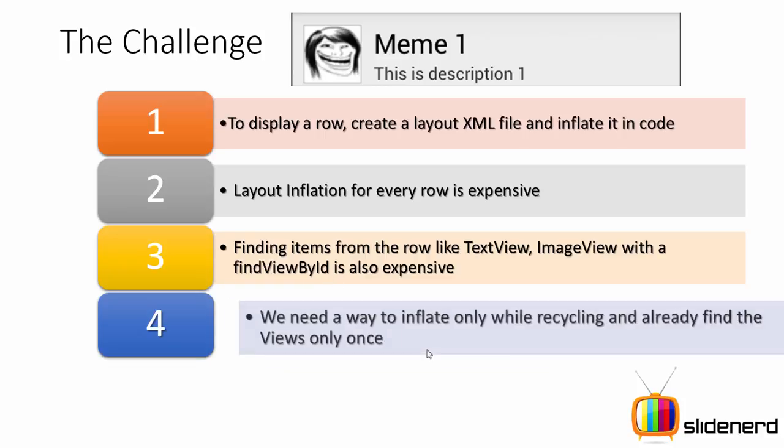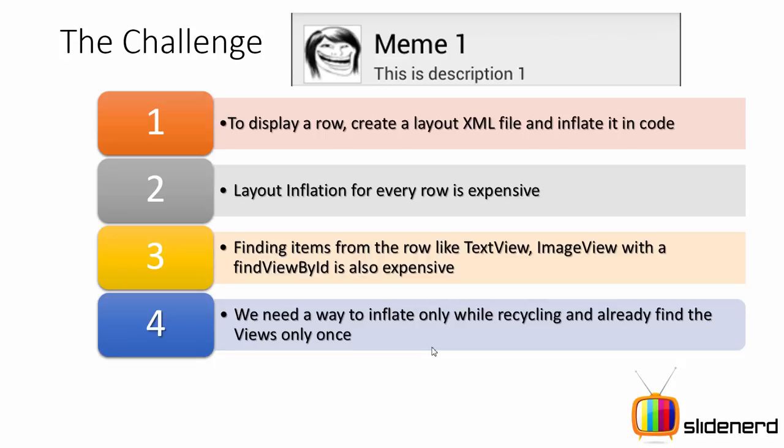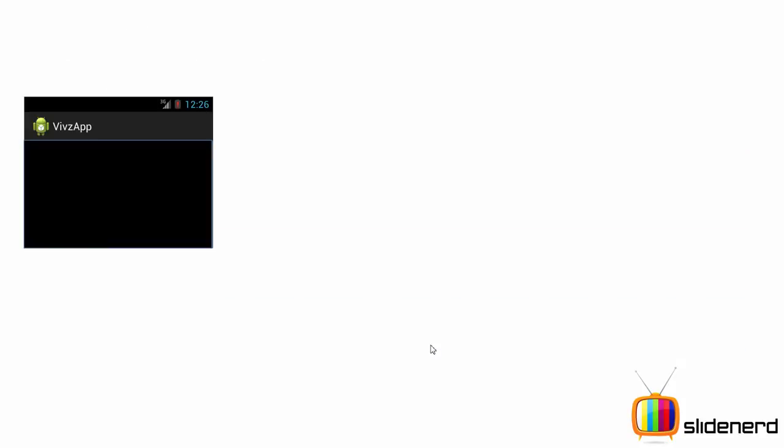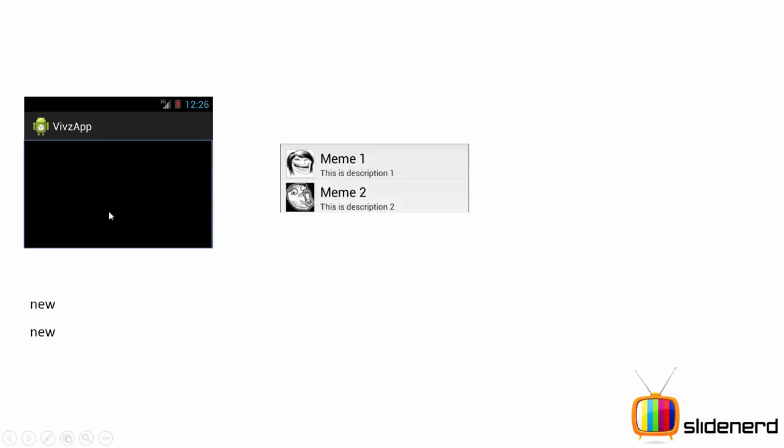So you want a way to avoid doing both of them each time, and that's exactly what this recycle word is all about when it comes to the recycler view. For example, a simple example would be something like this. The first time you create a row, a new view holder object is created, which means the layout inflation is performed and the find view by ID methods are called for the first time. The second time you want to display an item on the screen, considering that this is the size of the screen that you have, again there may be a new view holder object created. For the third time, again it may be a new object created.